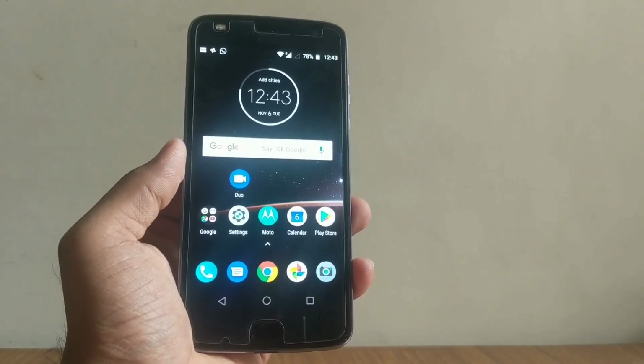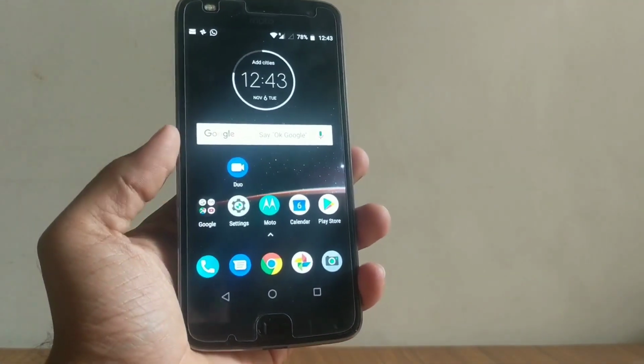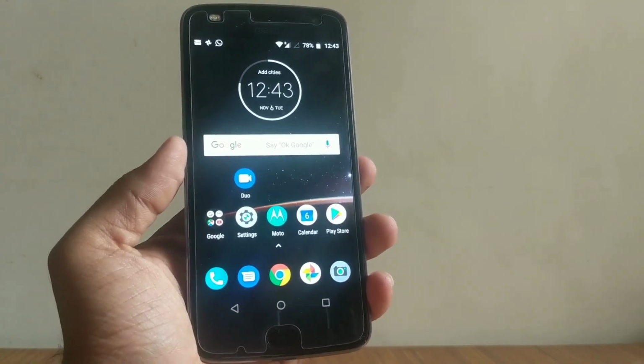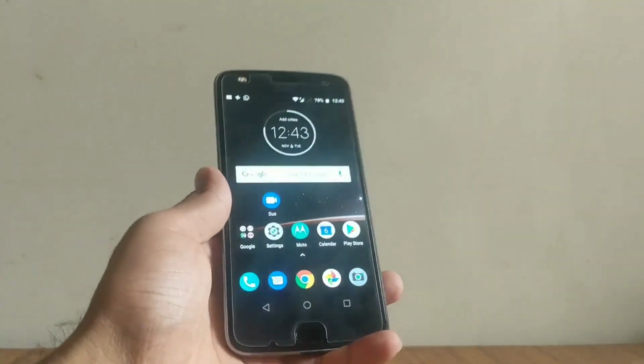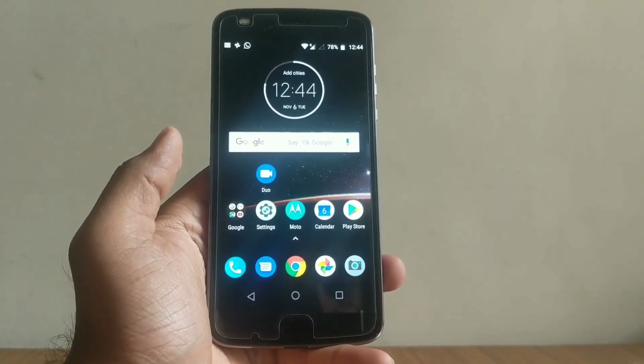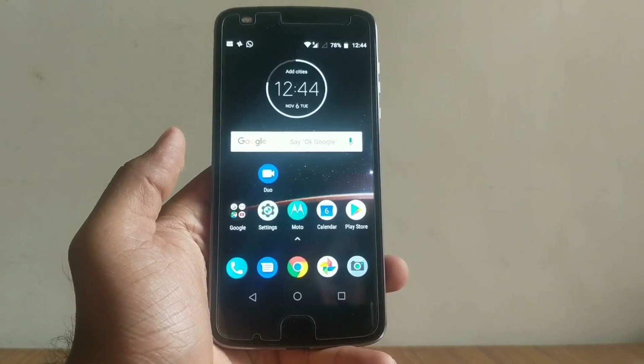But the thing that really surprised me about this phone is how incredibly light it is. Believe me, despite the fact that it's so slim and built like a tank, it is an extremely light phone, and it was a real delight carrying with me wherever I went, because I never felt the weight of the phone for 1 second.